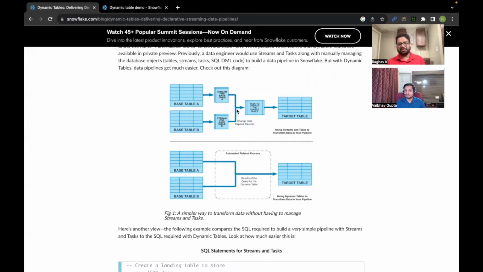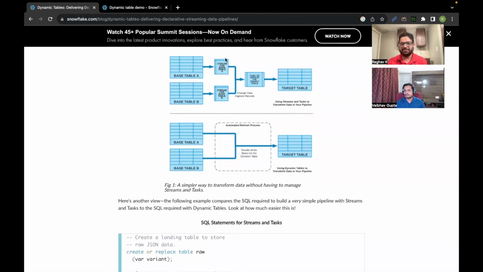And on top of that stream, we write a task. So data is flowing in. We checked incrementally. Yesterday it was 100 records. Today it was 102 records. We checked two records. That is the stream flowing in. And we wrote a task that, hey, there are two records, now add them to the final table using a task. So if you see, in this architecture I have to maintain three things: stream A, stream B, task C. Three things.